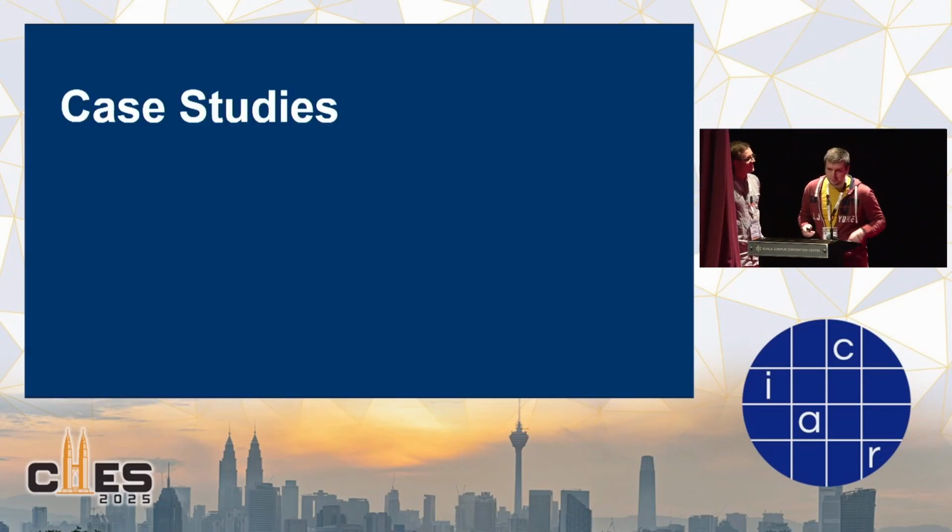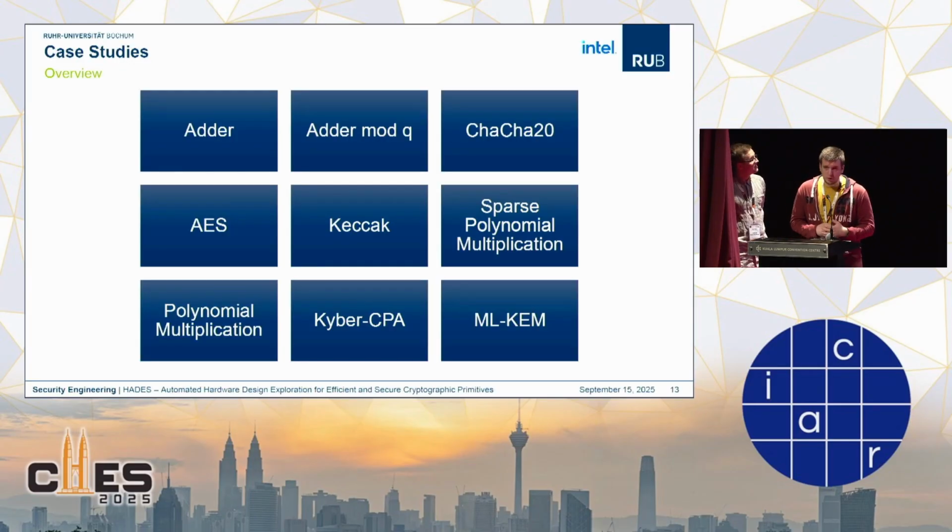Thanks. As Fabian already indicated, we did not just formulate the concept and implement a proof of concept tool, but we also carried out a wide range of case studies, really starting with small functionalities like addition or modular addition. But with addition, we can already achieve ARX ciphers to be masked, and actually we could not find another masked implementation of CHES or masked hardware implementation of CHES.